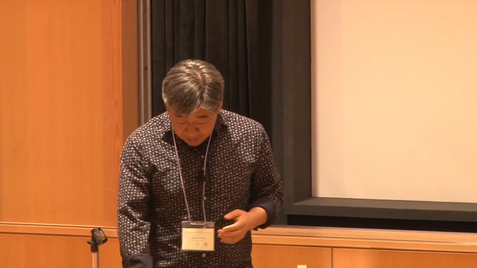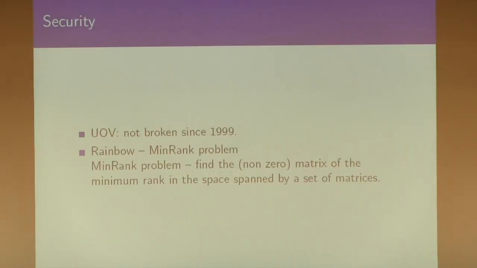Then let's look at security slightly. In terms of security, the first design, the oil and vinegar, we designed it in 1999, and by now we haven't made much progress in attacking it. In the case of Rainbow, the security changed slightly. In attacking the Rainbow system, one of the goals is to separate the layers, which means if I can separate F1 from F2, you can defeat it much more easily.